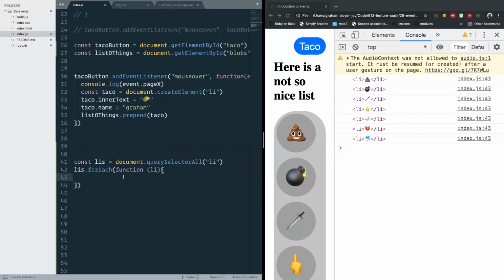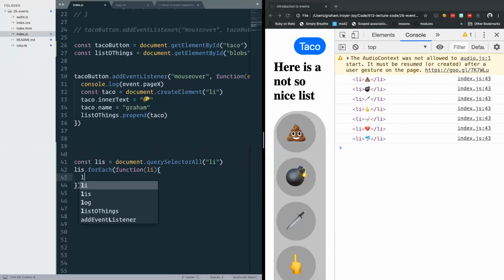As far as figuring out the data type, it's good if you make your parameters named really descriptive things so that people reading your code will understand, okay, this should be a DOM element. But JavaScript will let you do whatever to this particular argument. And if it's not a thing that an LI can do, it'll break then, which is a little annoying if you're coming from a statically typed language.